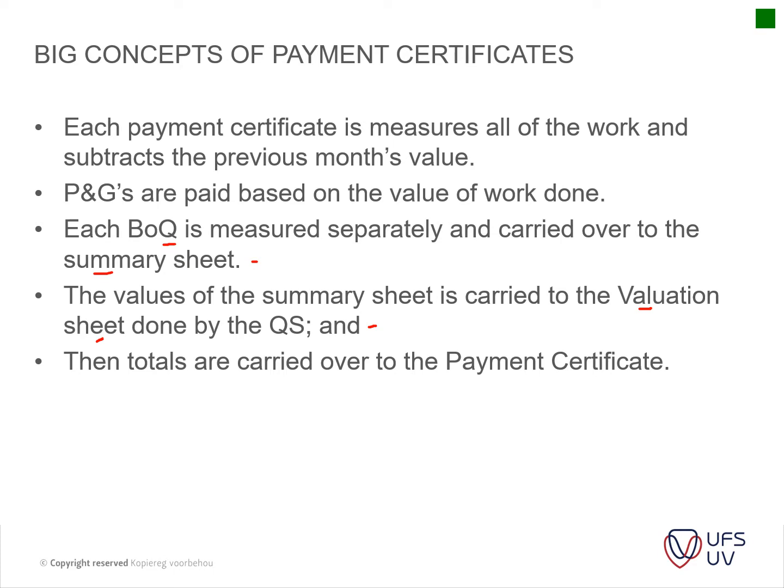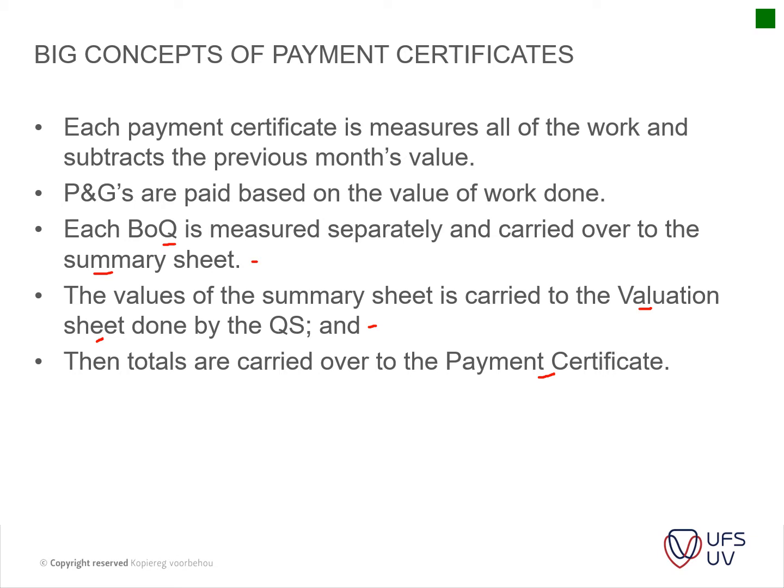You will most probably be in the position of the principal agent on the project, so you will sign off the payment certificates. So this is what we're going to focus on. The valuation and the payment certificate are exactly the same, there's no difference, it's just a signature. The valuation sheet is just a proposal by the QS, and then you've got the actual payment certificate, which is based on the JBCC contract. The principal agent will sign. So this is what we're going to look at.